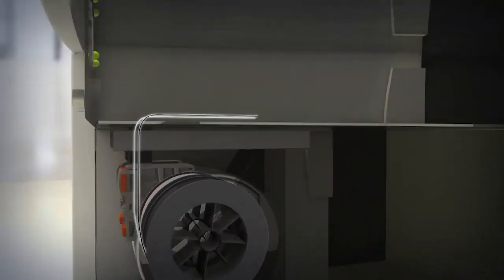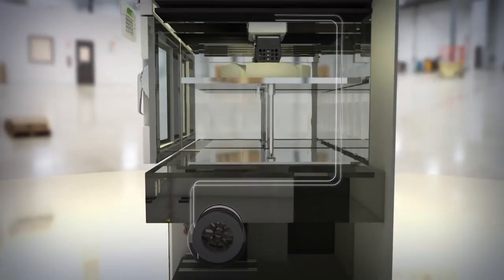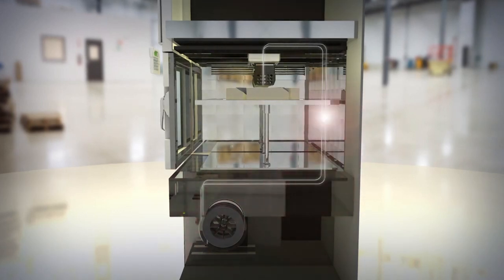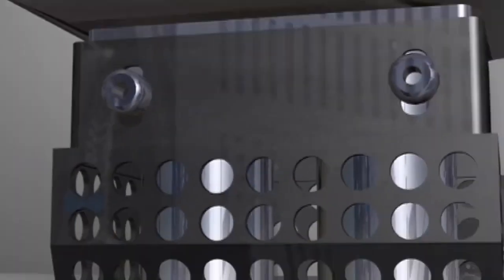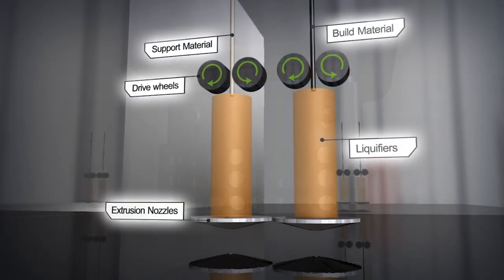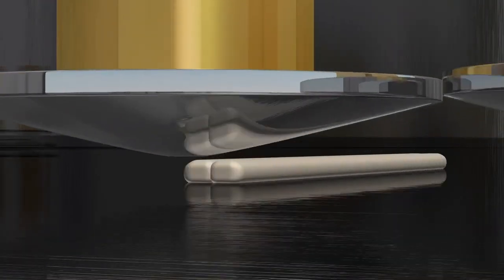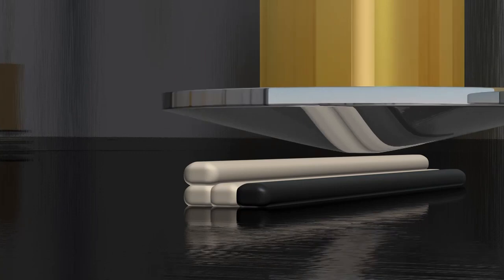Thin thread-like spools of thermoplastic and support material are used to create each cross-section of the part. Similar to a hot glue gun, uncoiled material is slowly extruded through dual heated nozzles. The extrusion nozzles precisely lay down both support and thermoplastic material upon the preceding layers.